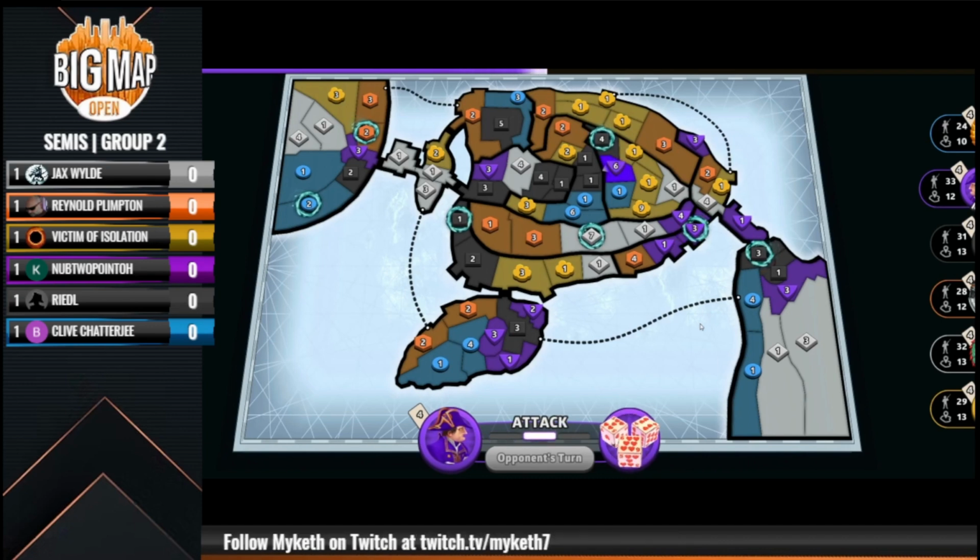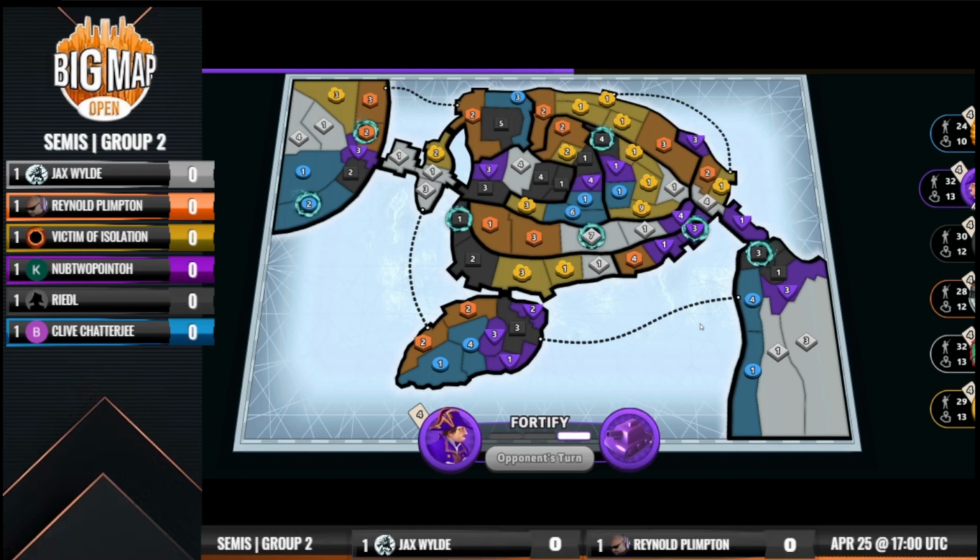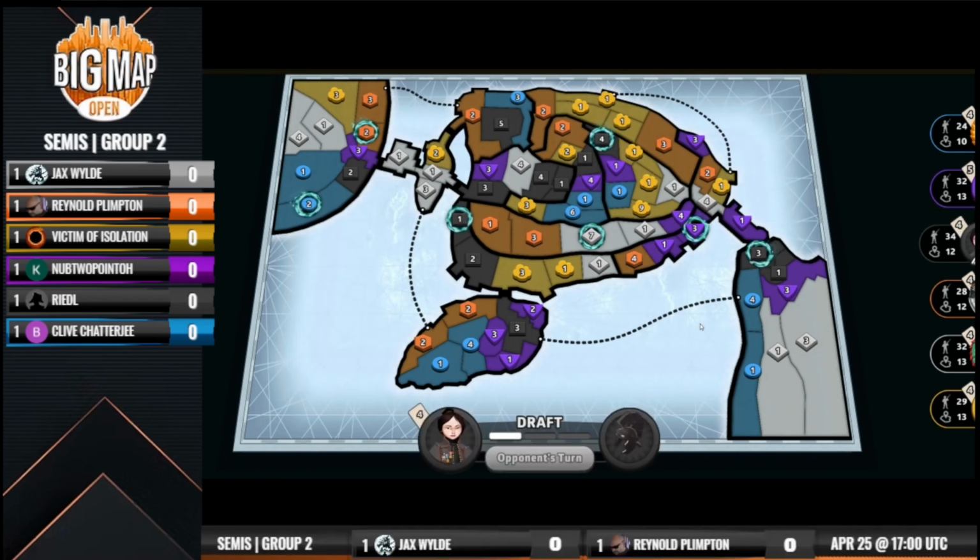All right, looks like everyone else is allowed to hold 12 territories except for Clive. Clive, unfortunately, getting bullied in the first seat. Hey, what's up, Woj? Welcome in.